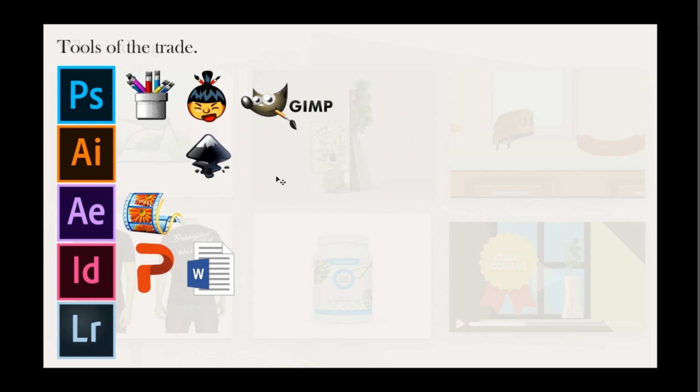I have never tried it before, but I did a quick Google search and I found this one, which I think could be a good alternative to Illustrator. And then for InDesign, you could also use Word. Another option would be going through Google Drive and using their versions of PowerPoint and Word.